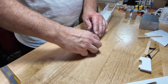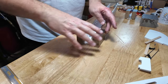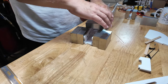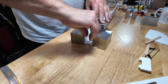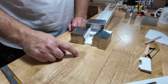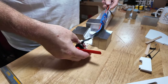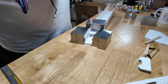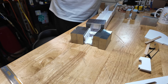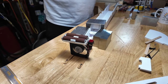Same thing. Put these in, squeeze them, make sure they're right where you want them. I'm going to put one of you there. I'll put one of you there. Actually, I'm going to double you up. And then just to make sure we're holding that full nose down, I'm going to put that there to move the CG aft so everybody's sitting in compression. Looks like we're in good shape. The motor mount, that's going to just slide in just like that. As soon as we have access, we can start putting that in. For the sake of brevity, boom. Remember what I said? I like to use that thing.